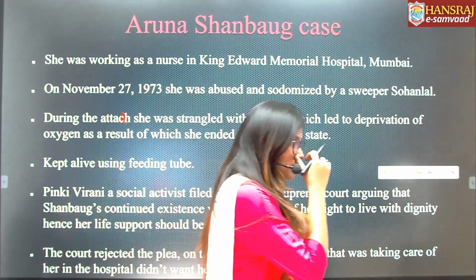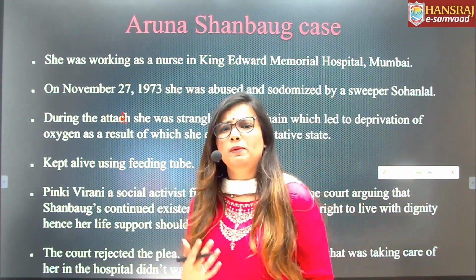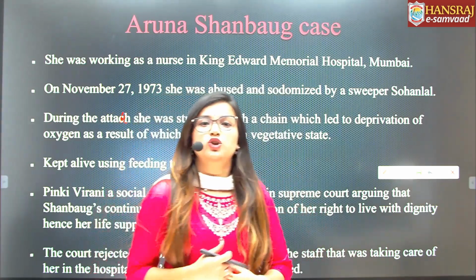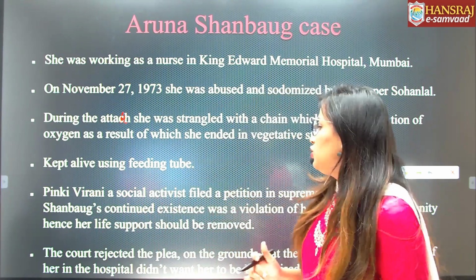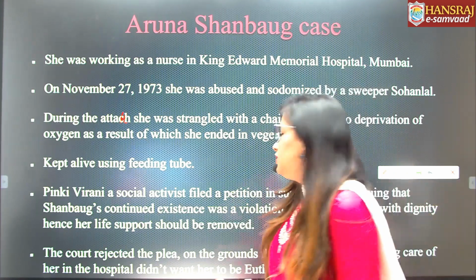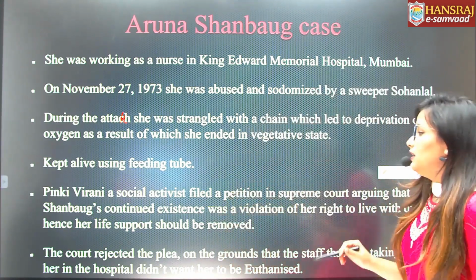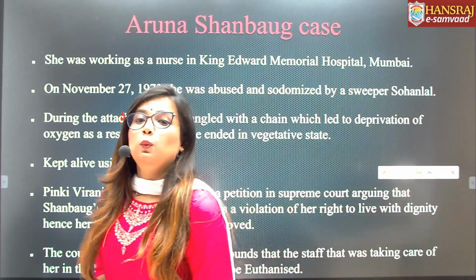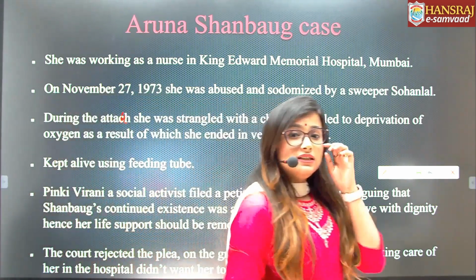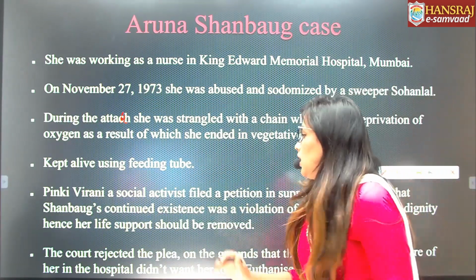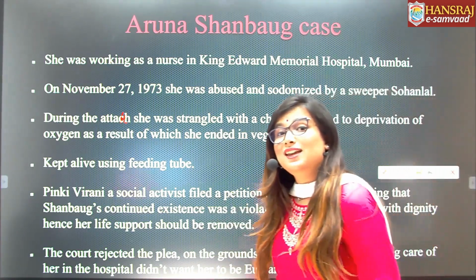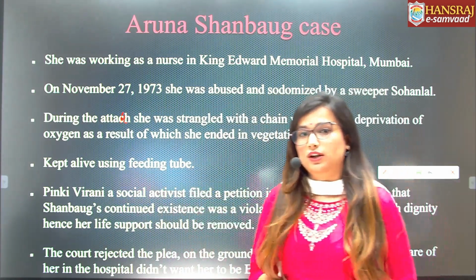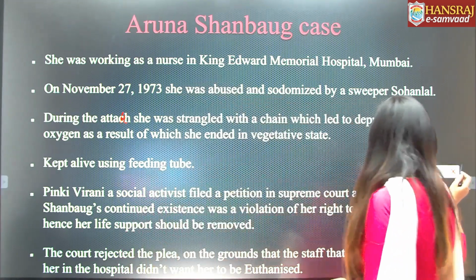Now, Pinky Virani was a social activist who filed a petition in the Supreme Court to end the life of Aruna Shanbaug using euthanasia. Why did she do that? She said that Aruna Shanbaug's continued existence was a violation of her right to live with dignity. Hence, her life support should be removed. But the court rejected the plea on the ground that the people who were taking care of Aruna Shanbaug in the hospital did not want to end her life, did not want her to be euthanized.